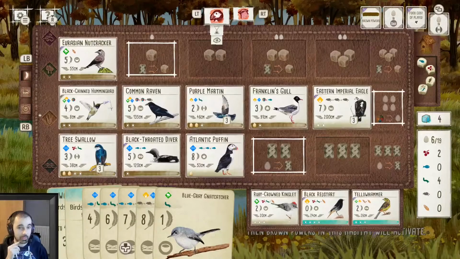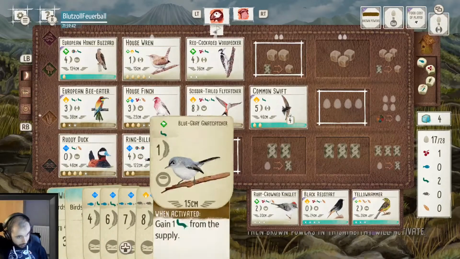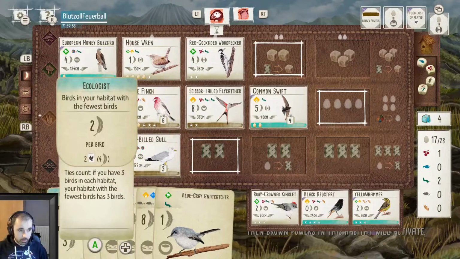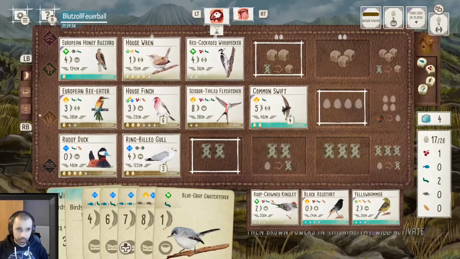I think we just keep laying eggs. I think that's all we can do in this position. Keep laying eggs. Like I said, lay eggs 4 times this round. Play the spoonbill 1 turn. We hit 2 more points for ecologist, 3 more points for wetland scientist, and hopefully another nice bonus card. So yeah, food web. Food web would be perfect.